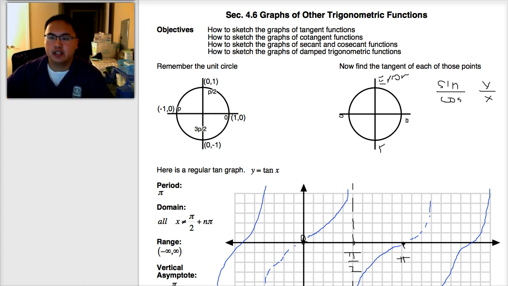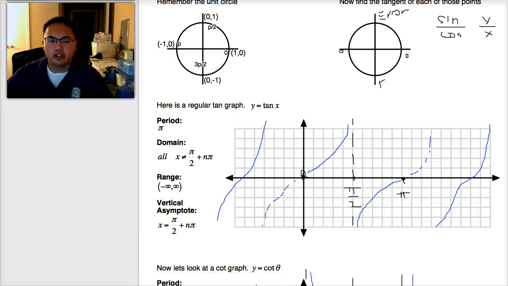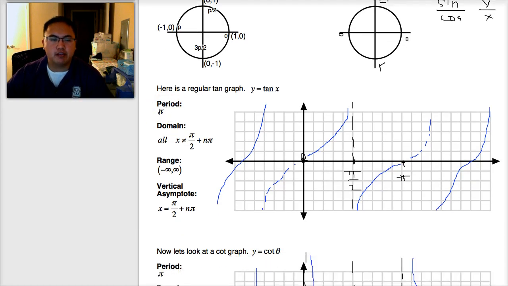So yesterday we talked about tangent. Tangent and cotangent are the only trig functions where the period is pi, which means every segment of pi, it repeats the same cycle. It starts at 0, 0, and the period is pi, so I always start with 0 and pi. Remember, when I graph trig functions, if it's a period, I always also write out the halfway point. So if it's pi, the halfway point is pi over 2. You notice in tangent, at the halfway point, I have an asymptote, or this vertical line. So I go from 0, 0, go all the way up, and then from pi over 2, I start from the bottom, go all the way back up to pi. And this repeats over and over again.